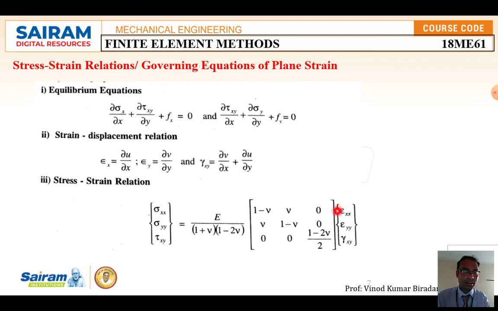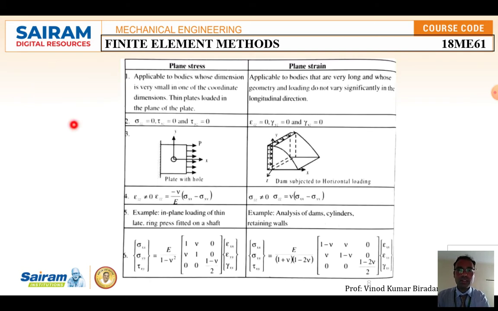And here, coming to the last part, we have the strain along x direction, the strain along y direction, and the shear strain along xy direction. These two conditions, that is the strain displacement relation and the stress strain relation, are very important for this condition. So you have to write these two equations. Actually we have to derive these equations, but for your syllabus you only have to write the direct equations. So look at this diagram.